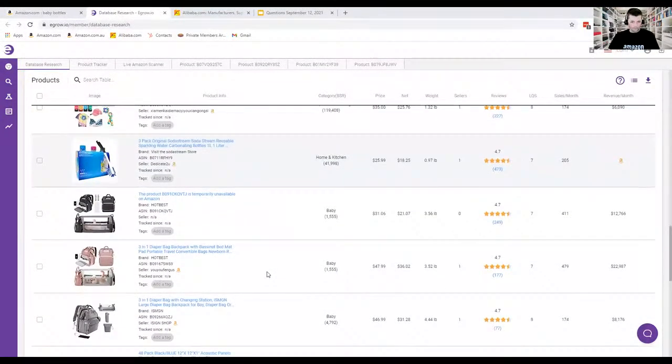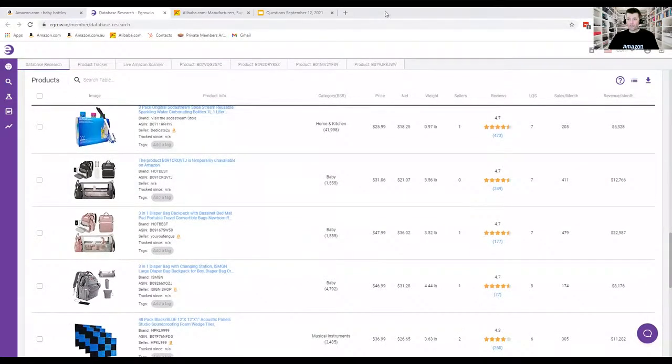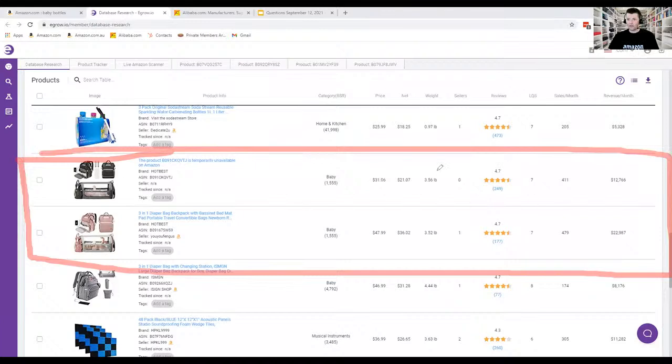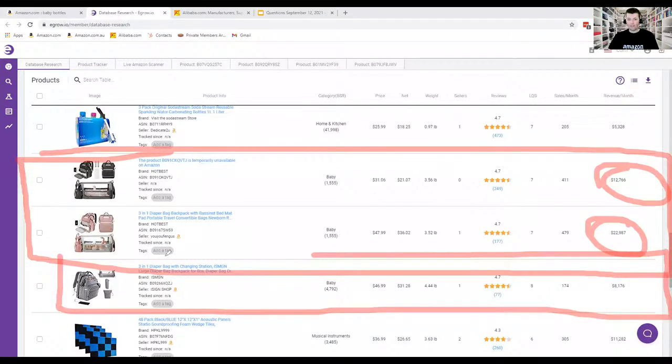Okay, so this product here, we actually have a few students selling these products here. So 22,000 in revenue. Oh, good Lord. 22,000 in revenue. These products right here. Okay, these are like portable bassinets for kids. Okay, so 12 grand. This one's done 22 grand. This is a 3-in-1 diaper bag, right? We have clients, students selling that, 8,000 in US dollars, right? So they've actually done quite well selling that particular product.